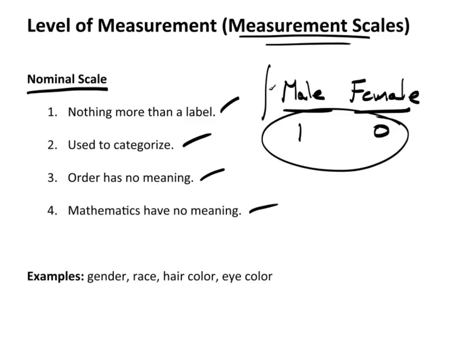If I just recorded the data as male and female, math has no meaning there. I can't take and add up two males and three females and get something. What's a male plus a female? That doesn't make any sense. So the whole idea we have behind mathematics on the actual data, adding them and subtracting them, doesn't make any sense. Now that doesn't mean that I can't figure out the proportion of males and the proportion of females. That's something different. But to actually add the data values and have any sense to them, that does not have any sense at all.